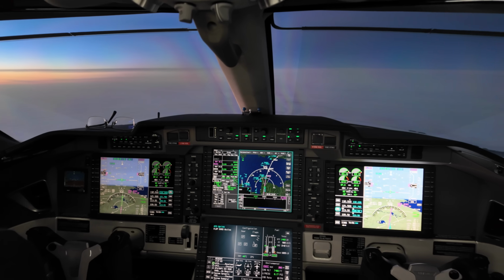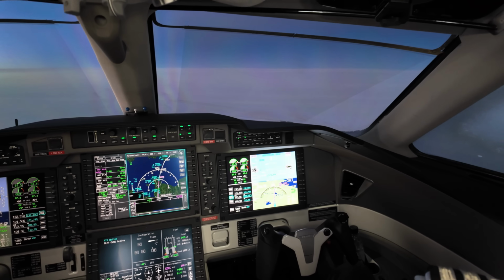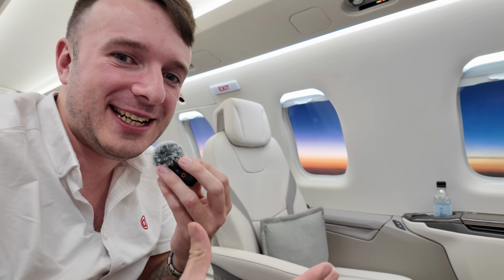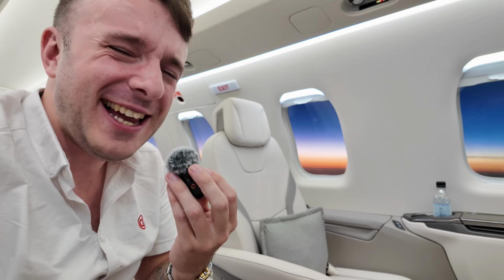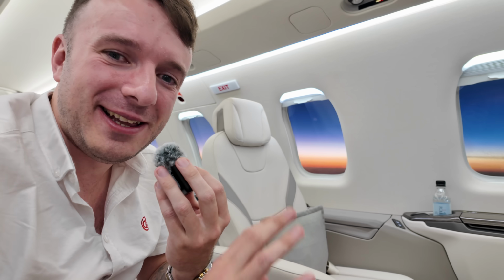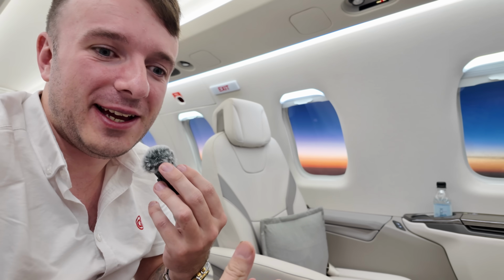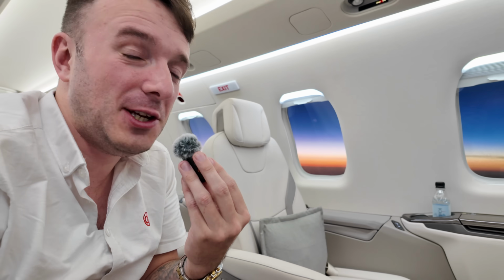And I just had a little chat with the pilots up front as well, and they invited me to go and have a look at the flight deck, got some footage as well. It's so surreal being up in a flight deck, but this reminds me of a bit of a bygone era really, where people could go up in the flight deck and have tours back in the day. Of course that's all changed now, but here on a private jet, the dynamic's a little bit different, and the pilots, they might let you in, they might let you have a look, and like I said, they're the ones doing a lot of the interaction, they're hosting you, they're looking after you, they're doing a safety briefing, and you really get to know the pilots, and they're all really, really friendly here.